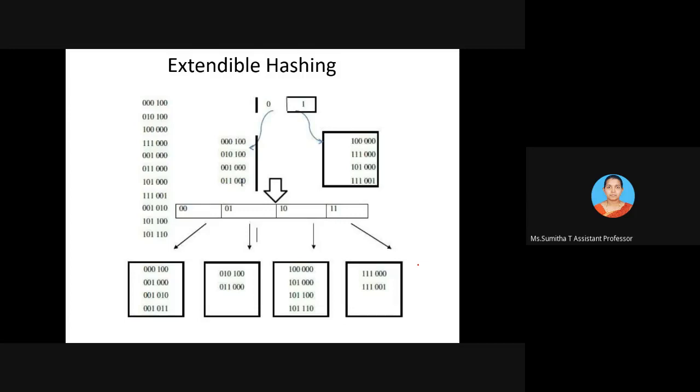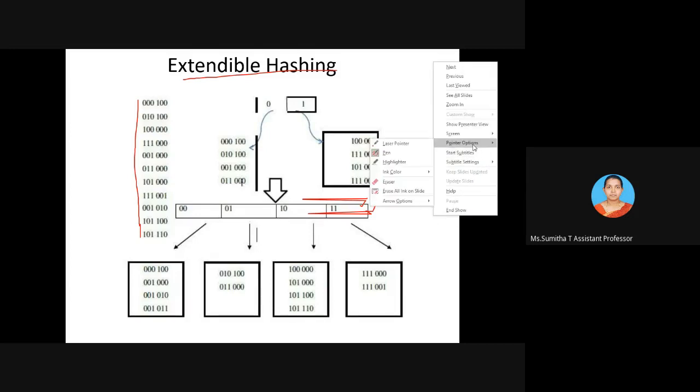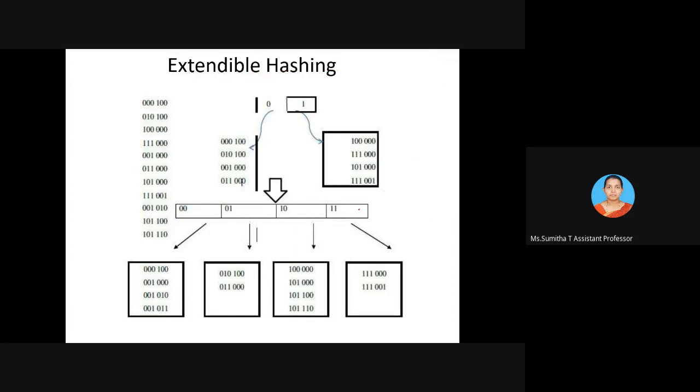I will see with one example. These are the elements I'm going to insert. Okay, going to make a hash table with the help of extendable hashing. This is an external hashing technique. It is used for large amounts of storage. Okay, how we can insert, we will see here. This is the directory. Based on the directory, we are going to insert the element into the leaf. We can say leaf as bucket also. This is the directory, this is the leaf or buckets.